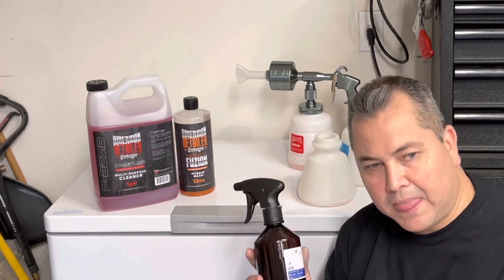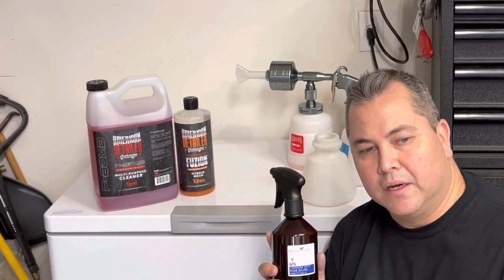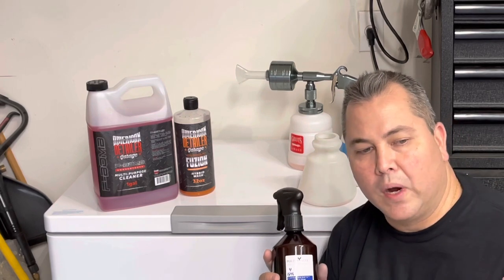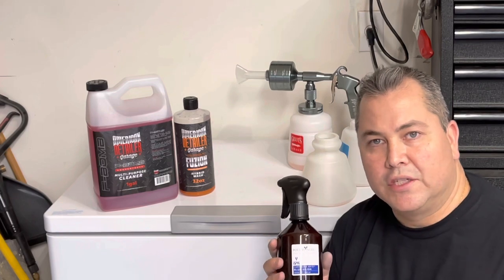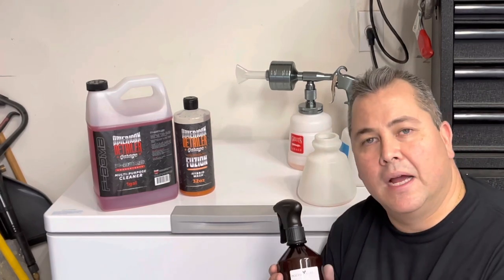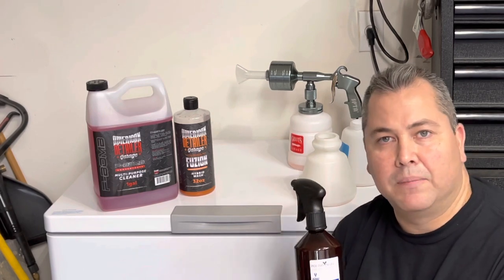But what this does is when you put it on your paint on a blue vehicle, it has some filling ability. So if you don't want to correct, or maybe just got a little bit of marring or scratching, this is going to help. It's not going to fully fix the problem, but it's going to help fill in any scratches or marring that you have on the paint.